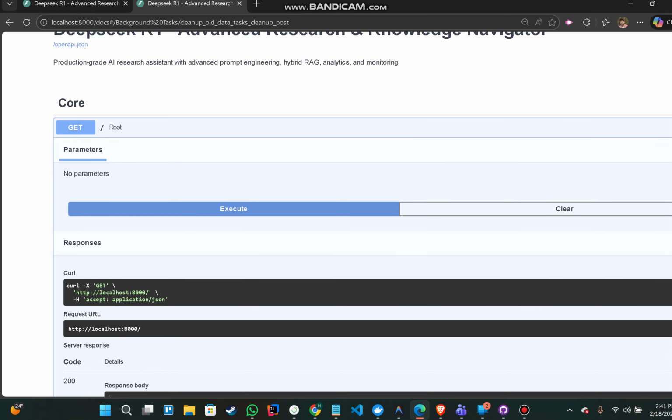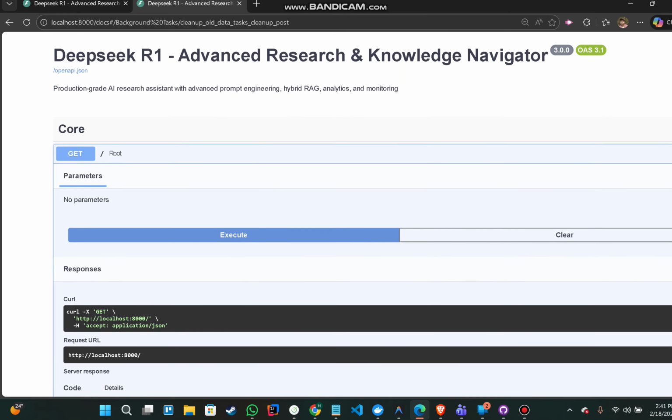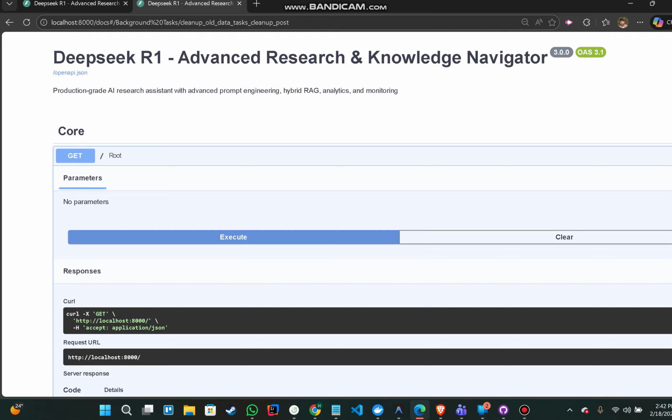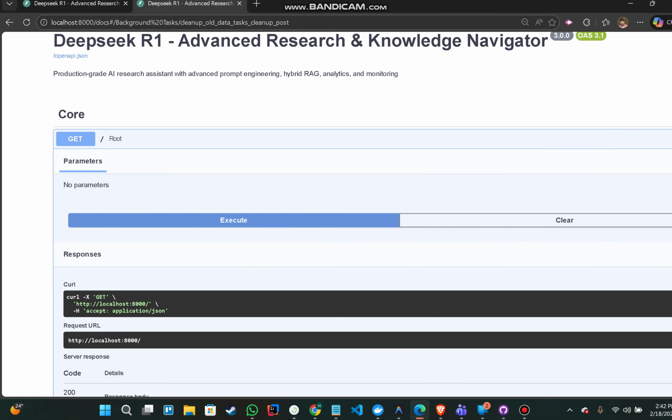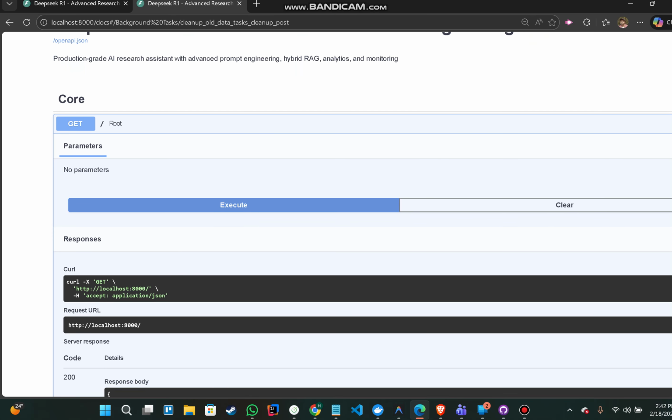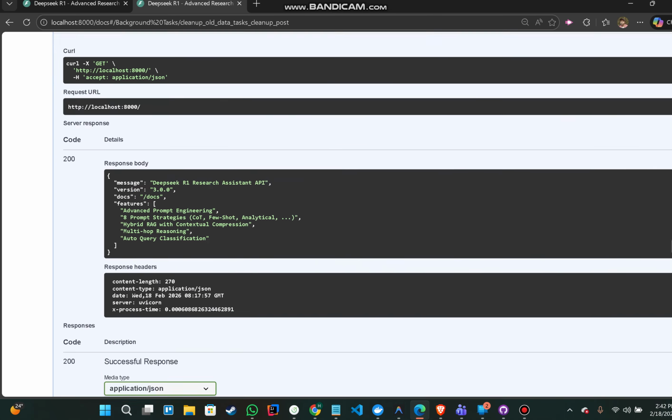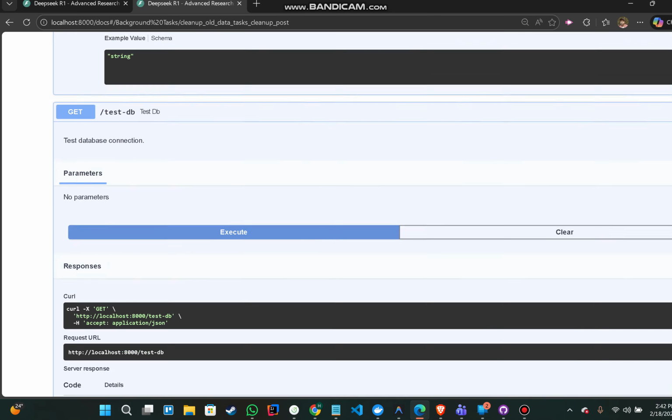The application is mainly focused on advanced prompt engineering, hybrid RAG, and analytics and monitoring. Let's get started. For the core endpoints, I have two: get root and test DB.